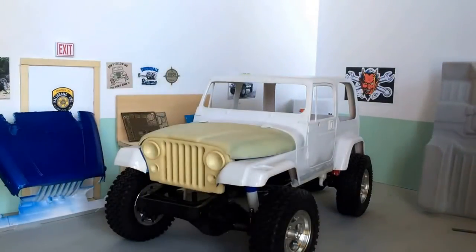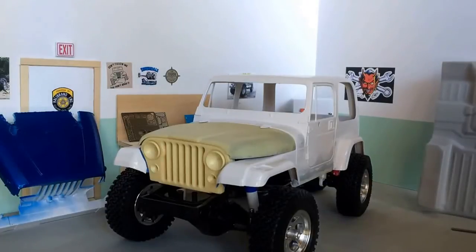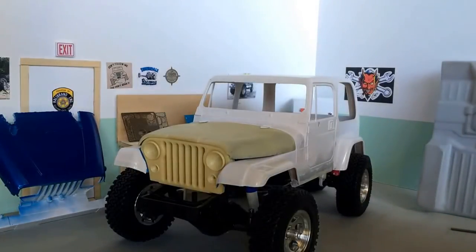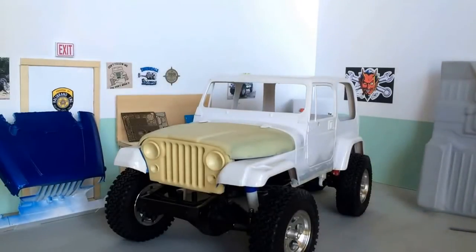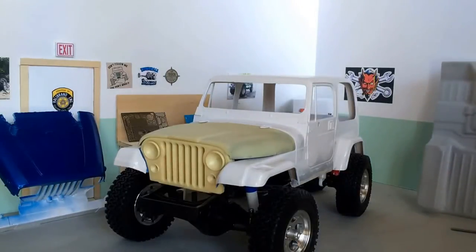Alright, the last thing I wanted to talk about real quick is the ride height. I've been playing with this for a long time, and I've been trying to decide what the proper lift, I guess you could say, would be for this particular setup. The shocks that I purchased for this were the 100mm white shocks. They have no dampening in them. It's just a spring shock that I bought from RC 4-wheel drive. I thought the 100mm would be the right length to give me the lift that I needed.